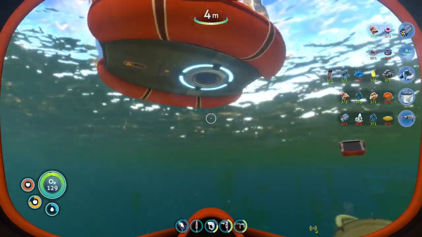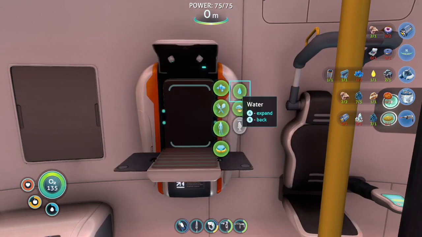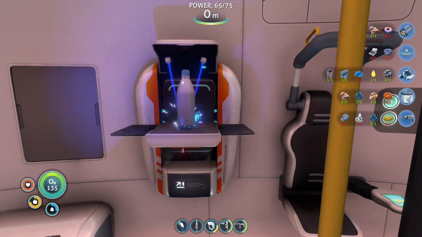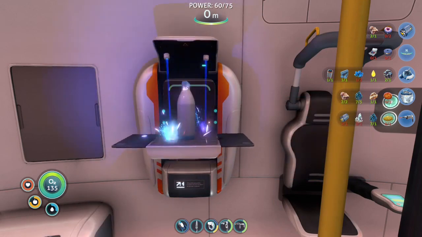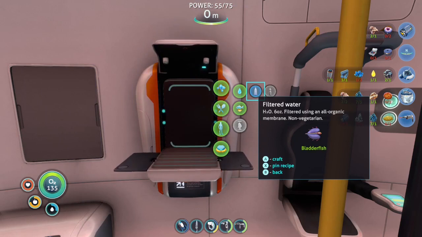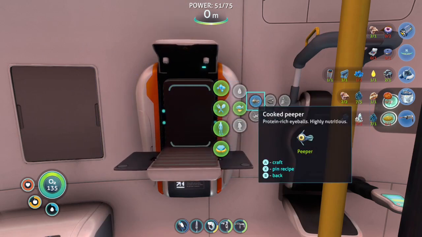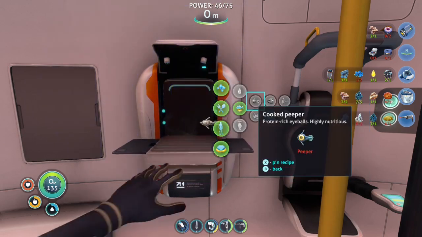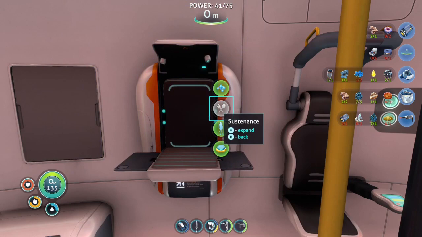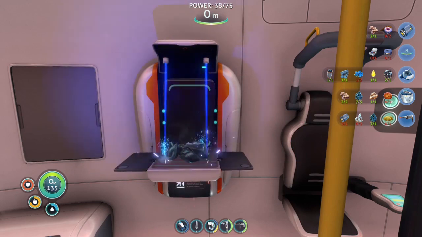Alright. So, let's go ahead and jump in here. We need water. The way I look at it, there's no point in eating the bladder fish because they're all organic membrane. It's not anything that really is gonna help them food wise. So why would I eat it when I know that it's not gonna do much for me food wise?